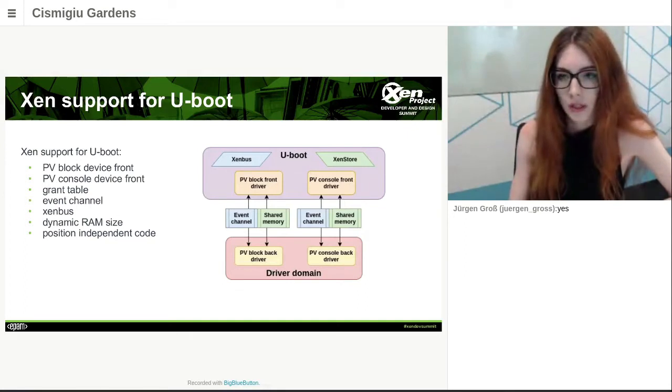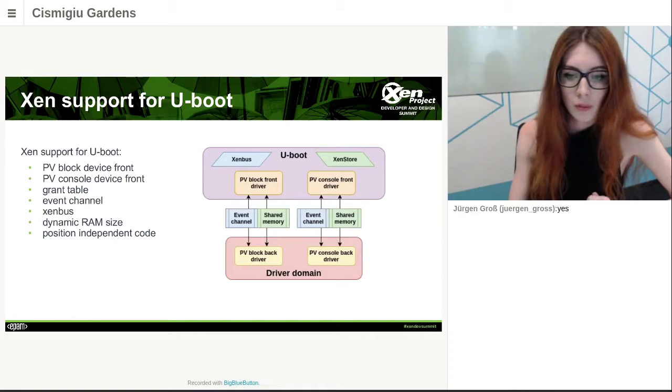We use it because when we work as a guest, we don't have memory sizes as UBoot usually has. So the size is defined in the device tree instead of static values. Xen Store and xenbus are responsible for device discovery and configuration. And also we use position-independent code because we cannot statically set any start address at compile time because Xen chooses it at runtime.